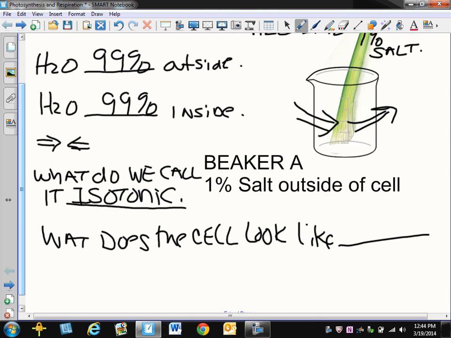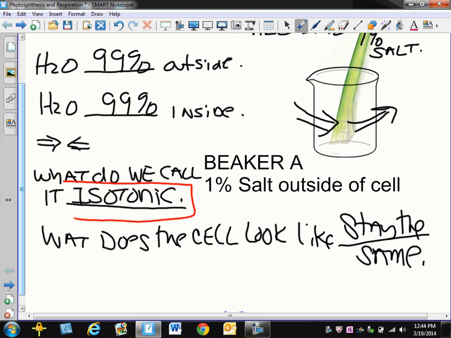What does the cell look like? Victor, did the cell change with the same amount of water going in, the same amount coming out? So we can say it stayed the same, right? Stays the same. Okay, so that is isotonic. I stay the same. Isotonic. I stay the same. Okay.